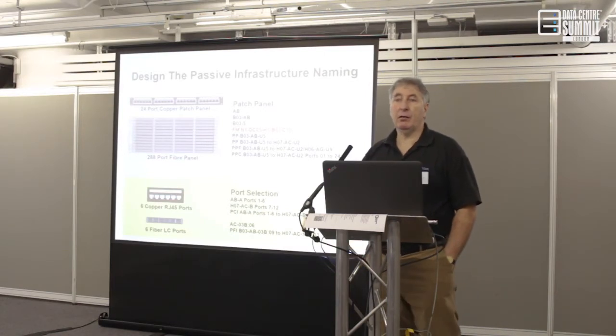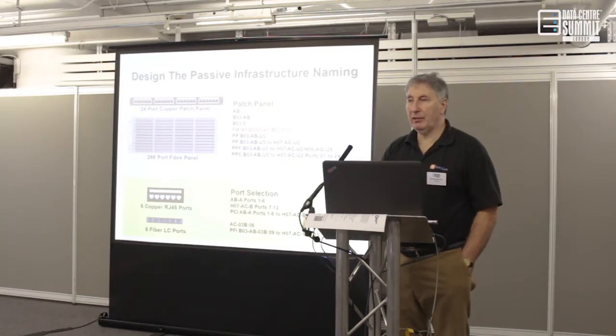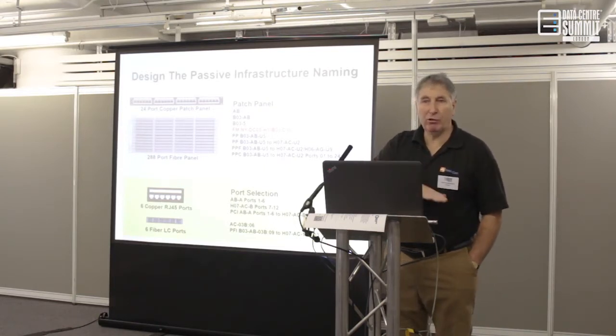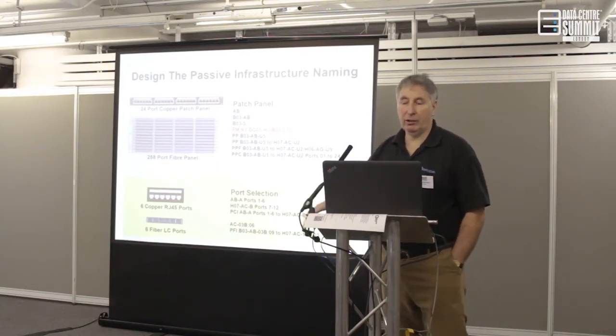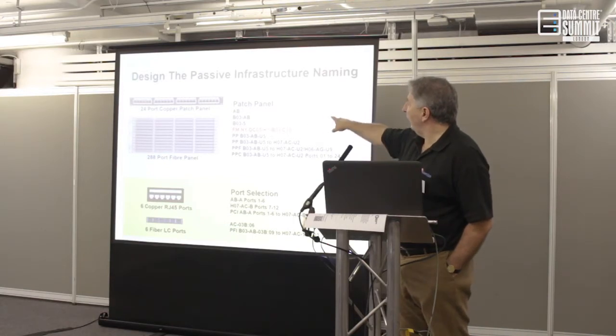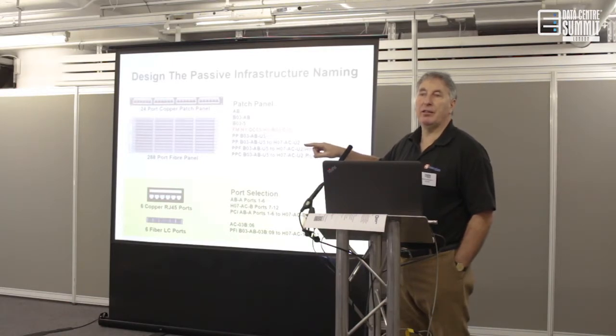You also have to think about how are we going to reference these. So from a configuration management perspective, how do I understand the configuration of my cabling infrastructure as well as my storage networks, my data networks, my power networks, my control networks? And so I have to start thinking, what am I going to call the patch panel? So does anybody know the names of the standards or the numbers of the standards for labeling of cabling? Anybody in the room?